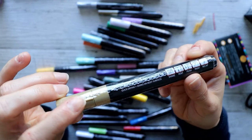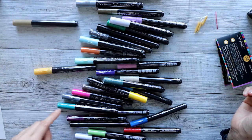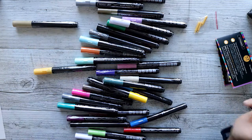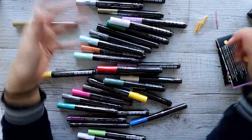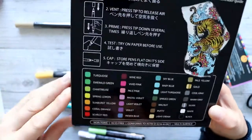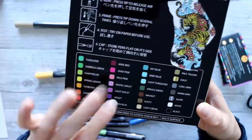With these pens too, they've got this little groove here, and that is basically to, I presume, stop it from rolling off a desk. So if you push them hard enough, that doesn't stop it at all. So that's my observation so far with the aesthetic side of the physical object. So I'm going to try and sort these pens to the back here, and then swatch them exactly like this, because it looks like they are in their color groups. So I'll keep to that.